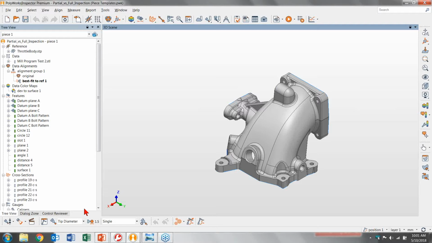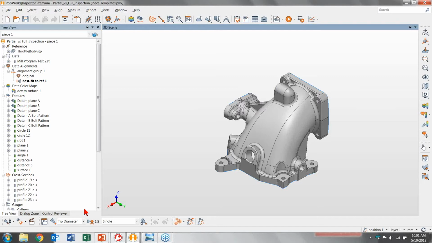In the first scenario before us here, we have a part that is to be manufactured. However, before we begin production of this part, we need a complete, thorough inspection of it to verify we have a controlled manufacturing process with a correct milling program and fixture that the part sits on during the milling process.